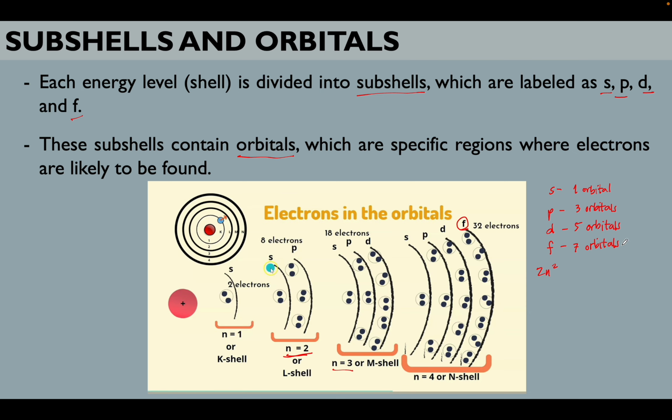Okay. So, muna ang iya, it can hold up to, so times 2 lang dayon for each orbital. So muna ang number of electrons nga ma-hold sa kada subshell. So sa S subshell, it can hold up to 2 electrons. Si P subshell can hold up to 6 electrons. Si D subshell can hold up to 10 electrons, and also si F subshell can hold up to 14 electrons.